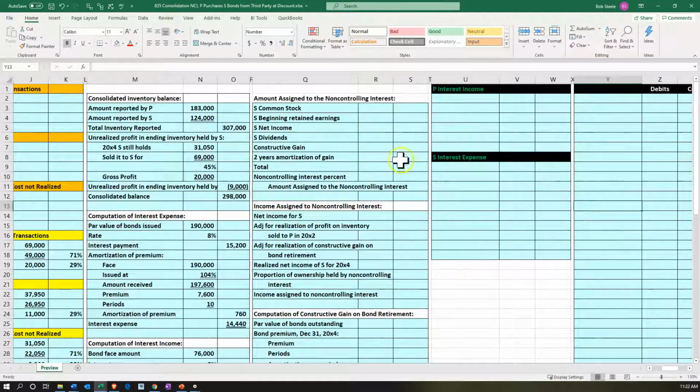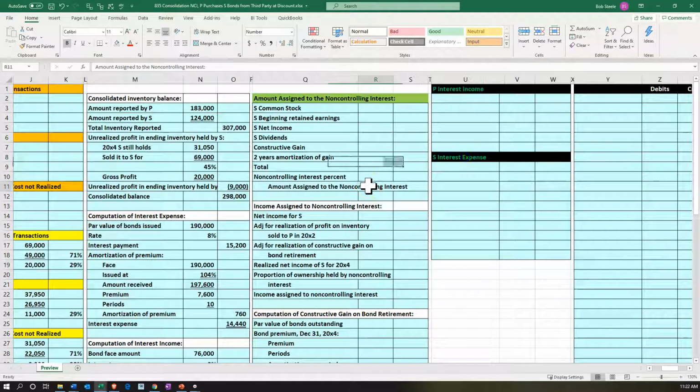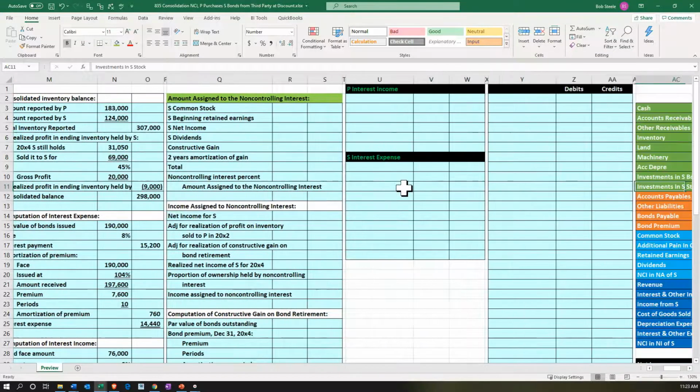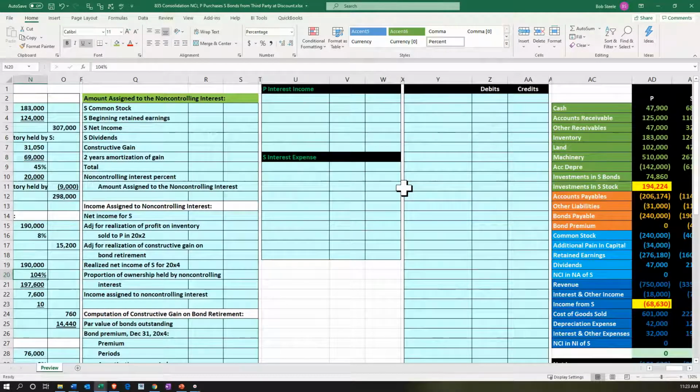Let's take a look at the amount assigned to the non-controlling interest. We'll see if we can recalculate that basically with a table type of format. So for this one, we're basically trying to reconstruct, in essence, the ending number here with a table format. So we'll do it with journal entries too, but we're looking for this number here in a table type of format. So we generally take the equity section.